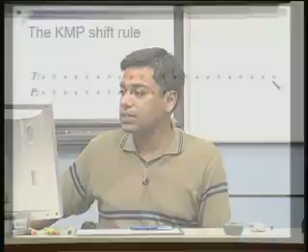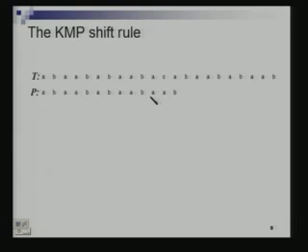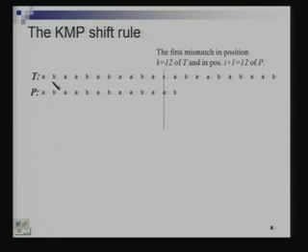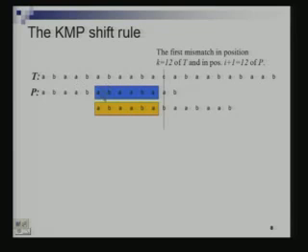Okay, so let's take some examples and then this will be clear, right? So this is my text, this is my pattern, and where is the mismatch happening? C और A पे यहाँ mismatch हो रहा है, ठीक है? So this is position 12 of the text. ठीक है? So till 11 positions match has happened. So i की value again 11 आ रही है, right? h11 हमने क्या देखा था? 6, ठीक है? तो अब हम कितने से शिफ्ट करेंगे इसको? 11 minus 6, 5. So that's what is happening.